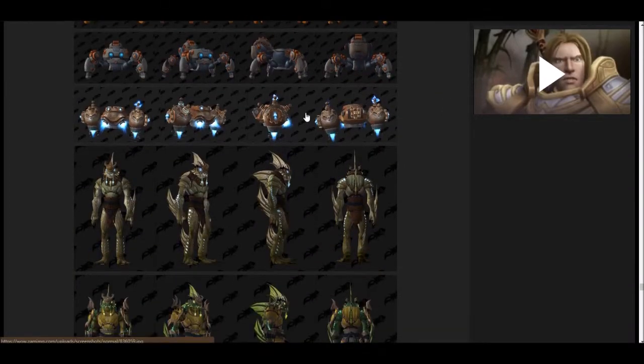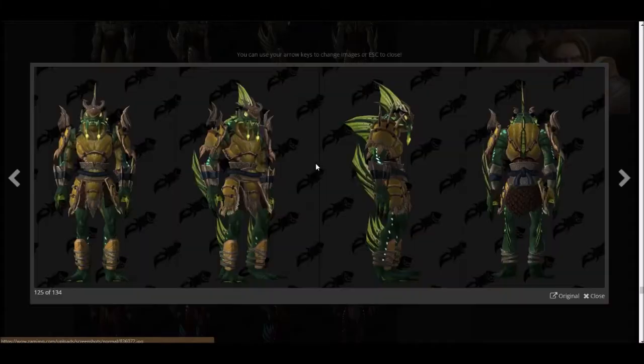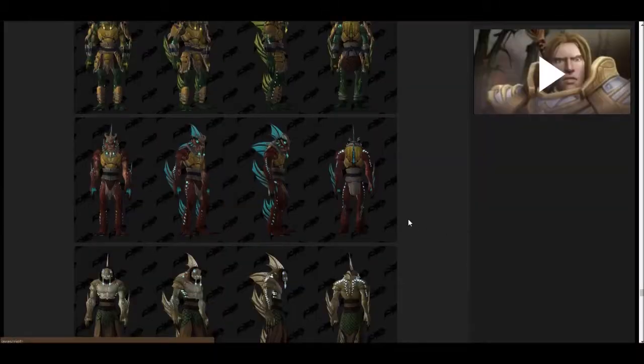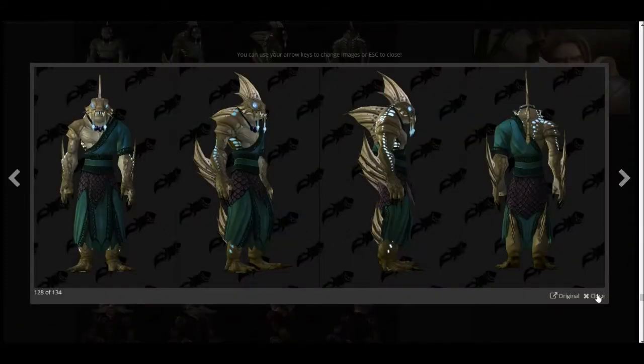We've seen those. Apparently there's the fish people in there. For lore reasons, for those who care, these are evolved Murlocs, pretty much. That's what they look like. The colorizations.